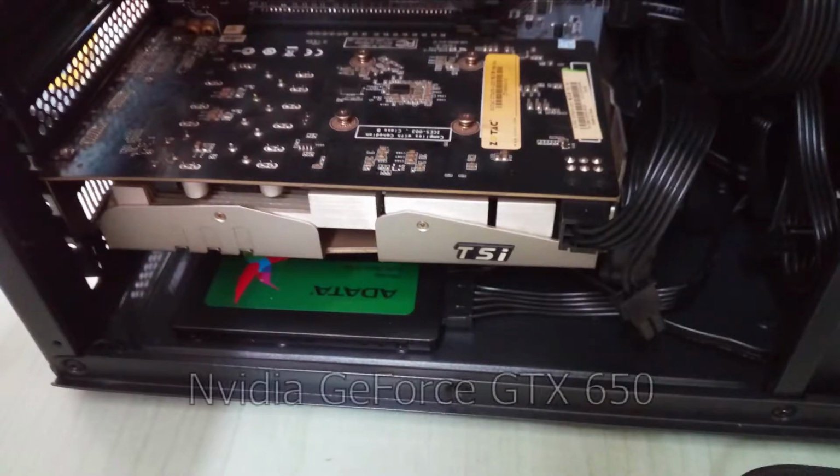The graphics card is the Nvidia GeForce GTX 650 and is the only used or refurbished component of this build. Although there are better graphics cards than this one for gaming, the prices of many graphics cards are quite high at the moment.